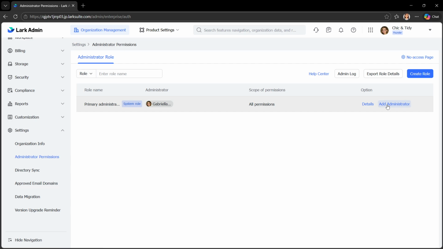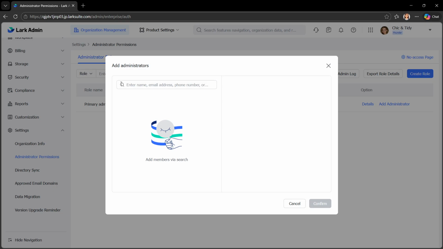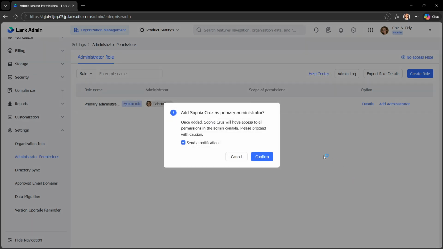With the user selected, choose the role or permission level you want to assign. You might see options for a regular admin or an admin with specific permissions. If your organization prefers tighter control, assign only the areas they truly need, such as user management, departments, or certain settings. Following the principle of least privilege helps keep your workspace secure while still empowering the person to help.